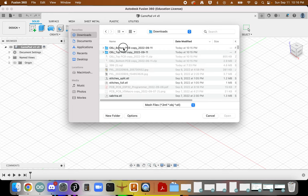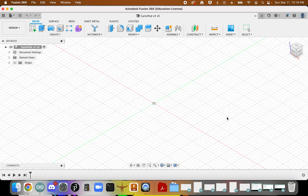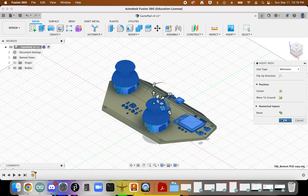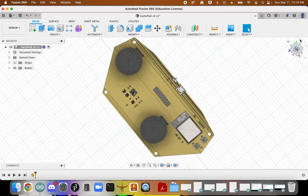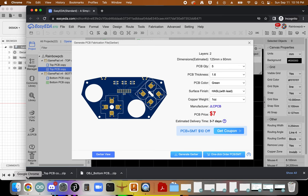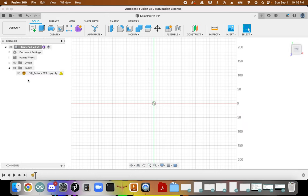And let's go find that bottom PCB. Okay, I'm going to move to center and move to ground. And that'll be just fine there. Now, I have a firm belief that this is actually not in at the correct scale. And so to test that, I'm going to draw a 125 by 60 millimeter rectangle, and we're going to see what we end up with. So I'm going to turn this body off for just a quick moment.